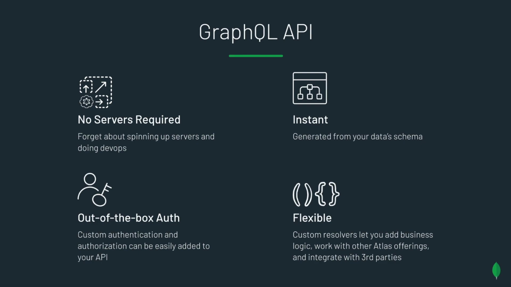So MongoDB data can actually be served over HTTP using the benefits of GraphQL's strongly typed query language. The GraphQL API is not only fully managed and generated for you, but can also be integrated with the full suite of Realm's other services, such as authentication and fine-grained permissioning over data. You can even use serverless functions to modify your API and let you define custom business logic, work with other services such as Atlas Search or Data Lake, and even integrate with third parties.